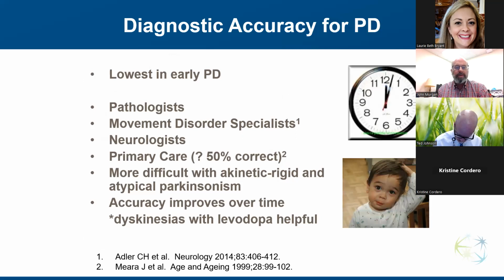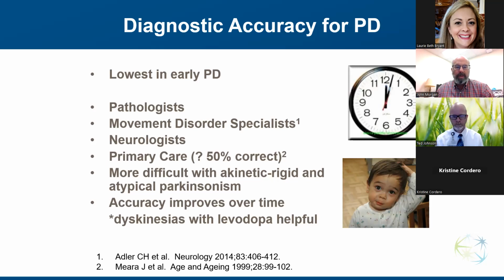So the diagnostic accuracy in Parkinson's is lowest in early Parkinson's disease. A study that was done by Charles Adler, a famous movement disorder neurologist at Mayo, Arizona, showed that in patients that were not so sure exactly what someone has Parkinson's-wise, even a movement disorder specialist may be wrong half the time about the diagnosis in an early patient. If you have a nice resting tremor on one side and slowness on that side, and they're not on any drugs that cause Parkinsonism, you've got Parkinson's until proven otherwise, and that helps you to have a resting tremor.